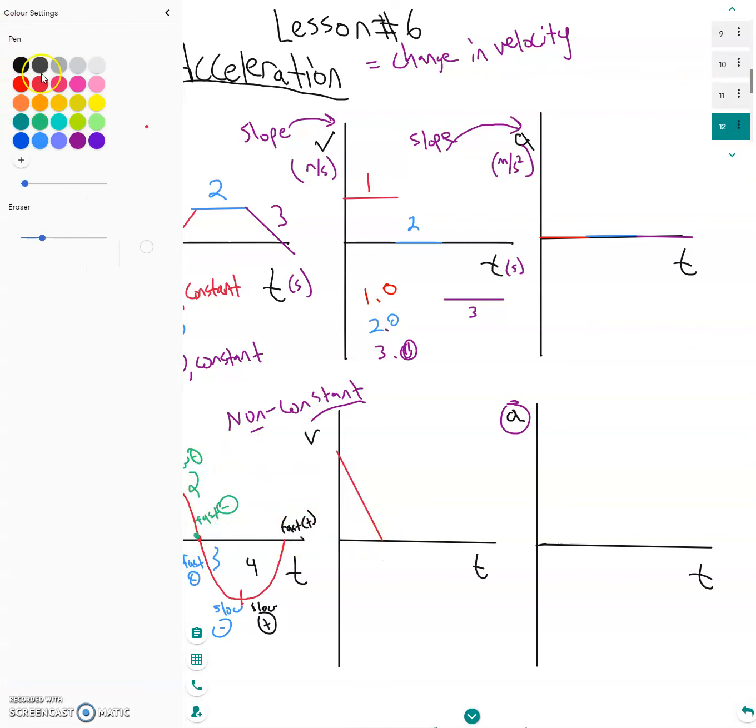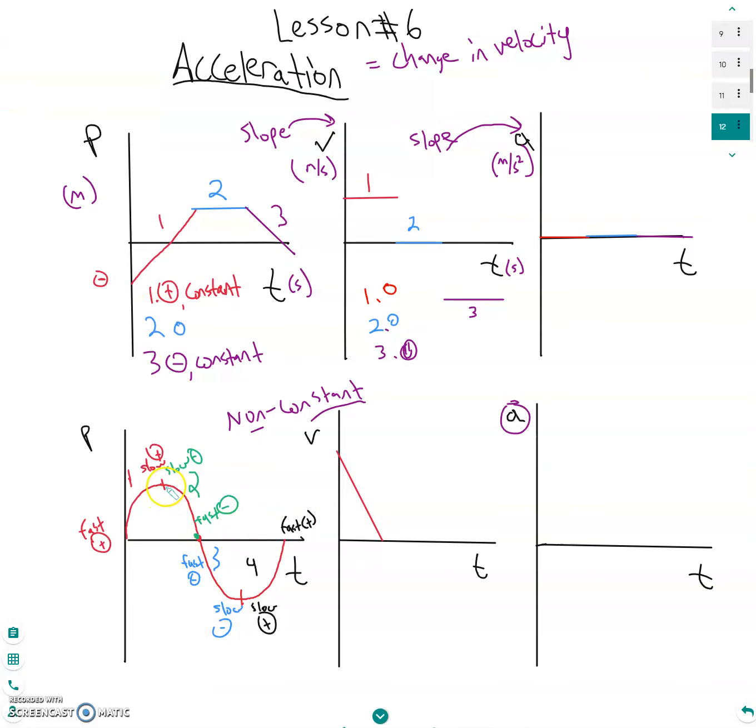Then we're going to switch over to our green line. So we're starting at a very slow speed, which is 0 where we're at. And then we're going to get even faster going negative. So we're actually just making a V shape like that. Then by the time we get to here, we're going to start with part 3.